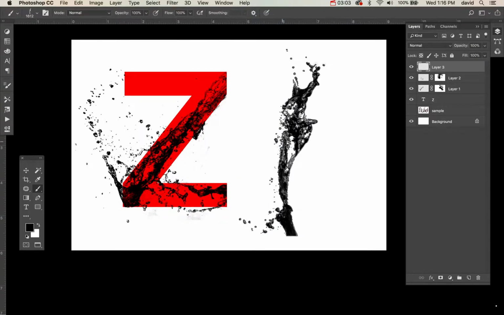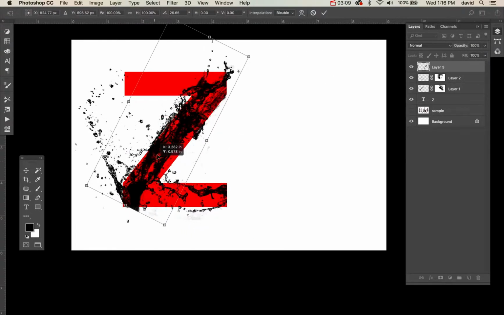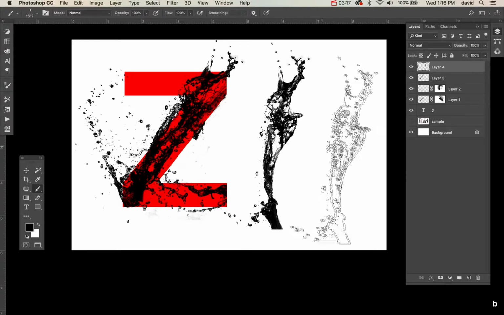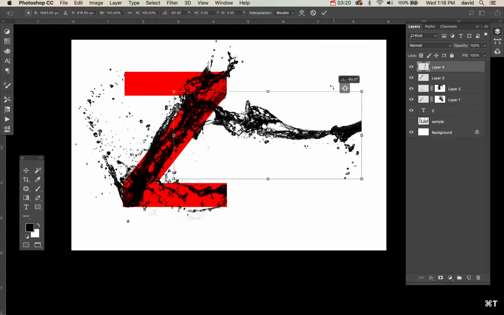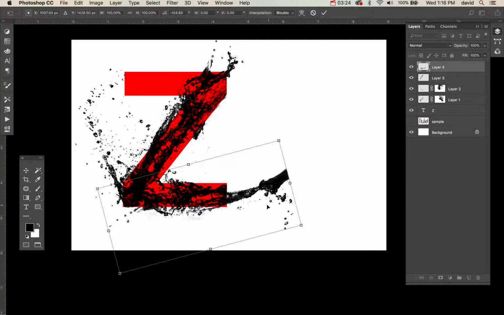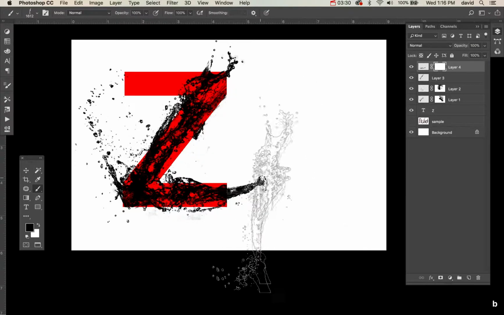That's the brush. Okay, we're going to take that. Again, I'm going to rotate it. I think I want to add a couple extra little dimension on that letter, so we're going to do that. Add another new layer, do a brush. In this case, I'm going to rotate this brush so we get it in that Z position, or that bottom line. And I'm again going to mask this out with the same brush.